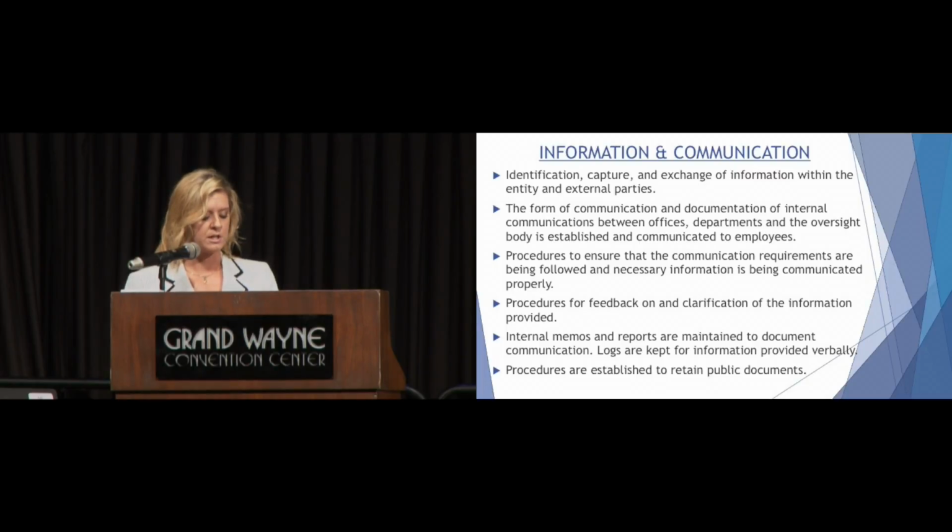The form of communication and documentation of the internal communications between the office, departments, and the oversight bodies is established and communicated to employees. Again, this could involve retaining emails, reports, and memos, maintaining logs for information and communication that's verbal, printing and filing documents, scanning and maintaining electronically, completing internal forms between departments or offices, or any other method that works for the agency. You might find that one form of communication is better than another depending on the position or the department that you're dealing with, or the type of information that you're communicating.